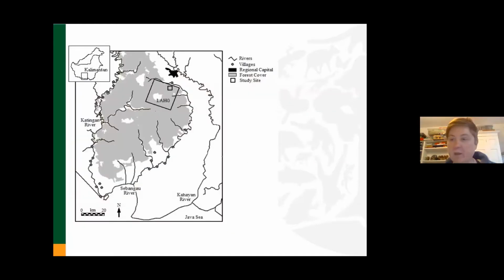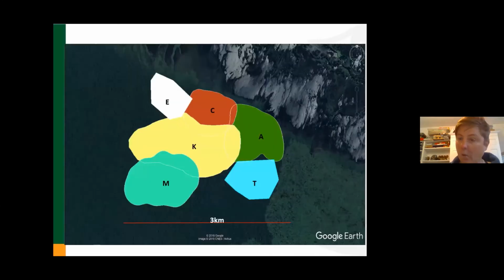So just to give you a bit of background where we are, we're in Central Kalimantan in the southern part of Borneo, the Indonesian region. The area we work in is still pretty large, about 5,600 square kilometers. With our monitoring of the gibbons, since we started the gibbon work in 2005, we've been able to map home ranges. This is absolutely critical in terms of monitoring changes, if any, over time.